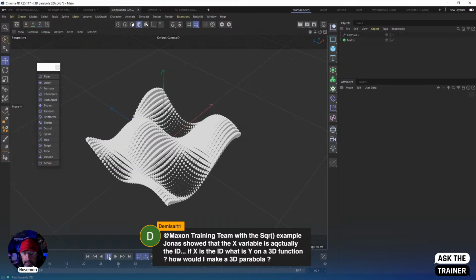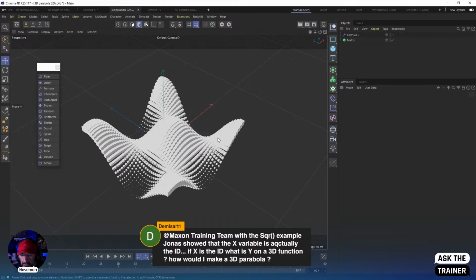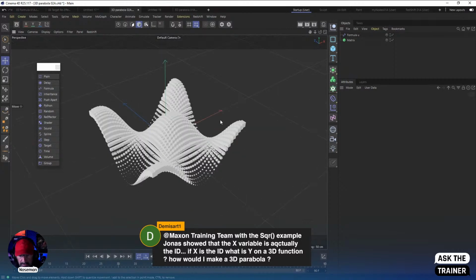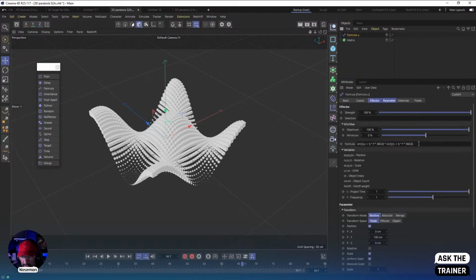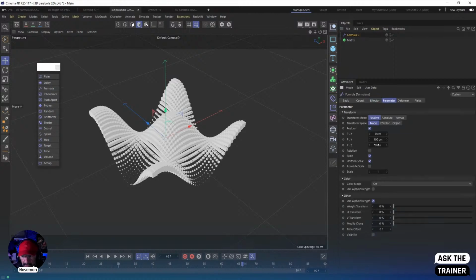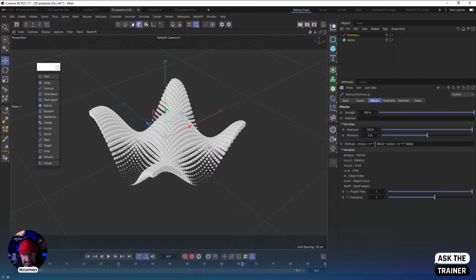But overall, you'll find that once you get your head around the U's, the V's, and what they do, they just return a number from 0 to 1, essentially, and tell you how much of this, if it's 0, it's 0, if it's 1, it's 100, is going to be applied to each and every one of the clones. So once you get your head around that, you can do some quite interesting stuff without even having to know too much about things. The syntax is the most important thing, the parentheses and all that. But yeah, you're going to figure that out.